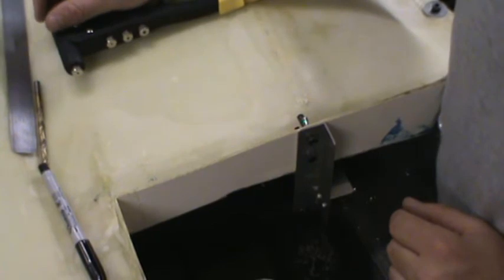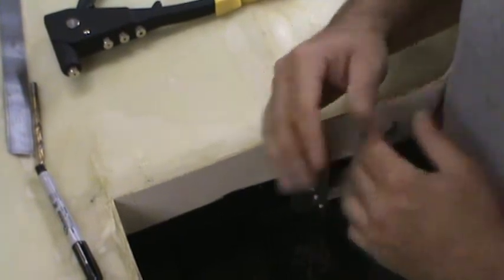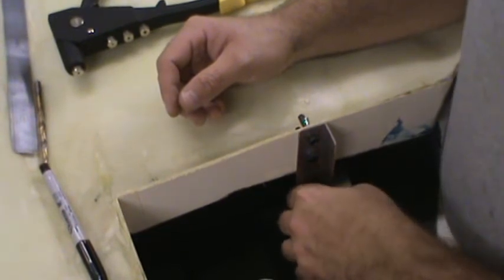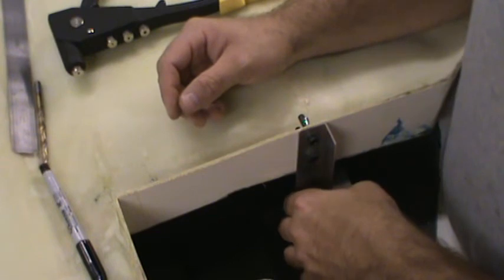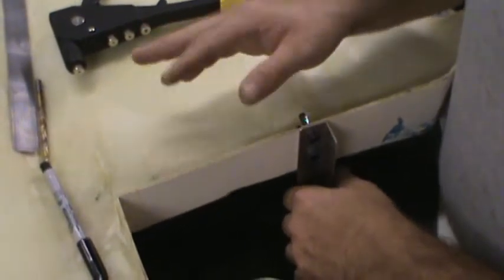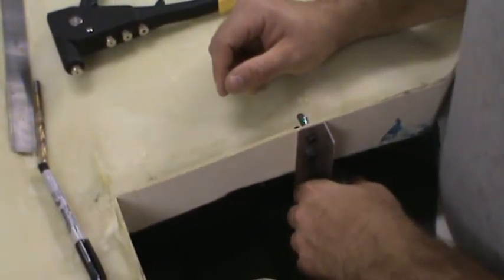And the weights on the parts are actually not that bad. I think a full set of wings, spoilers, flaps, I mean everything for the F-14 is like 6 pounds. So that's a pretty dang good number to shoot for. If I can get them lighter, even better. If they're a little heavier and a lot stronger, I'm fine with that. But if they're a lot stronger and a lot heavier, no bueno.